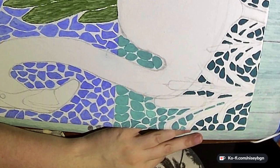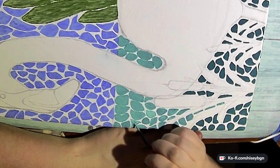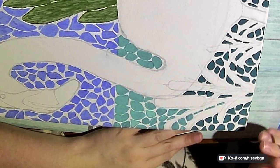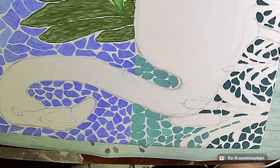Maybe we don't have to do the second coat on these guys. Or maybe the second coat just doesn't have to be real precise here. Maybe we won't do it on all of them. Alright. Let me pull that down there.